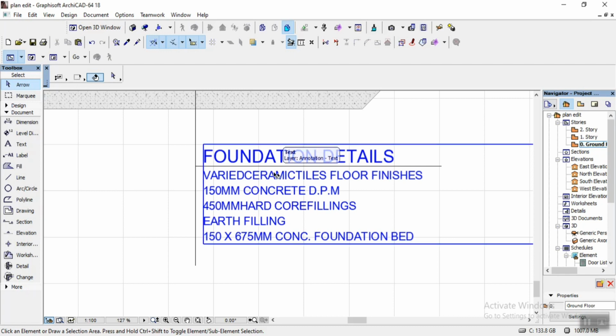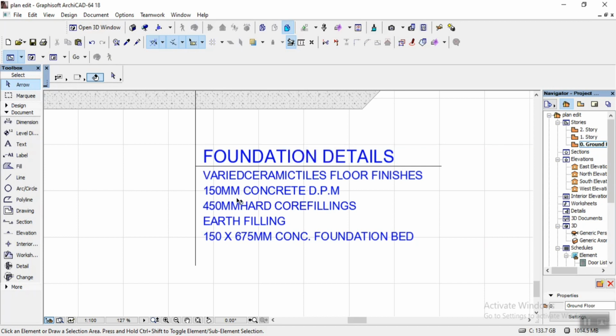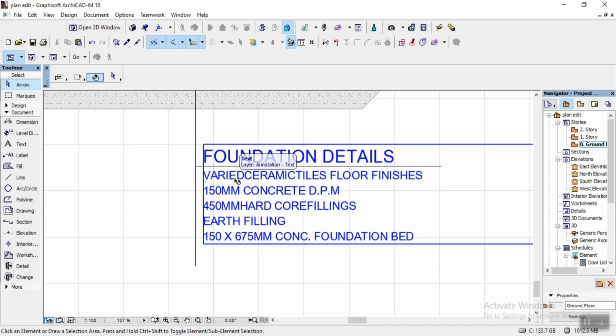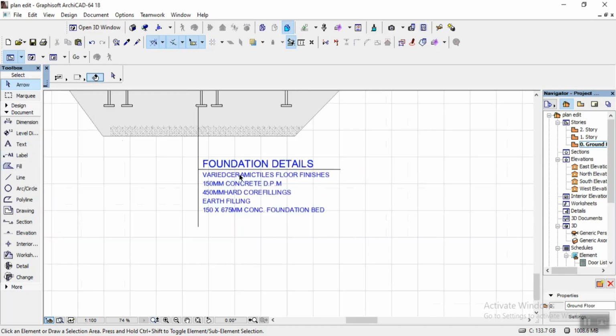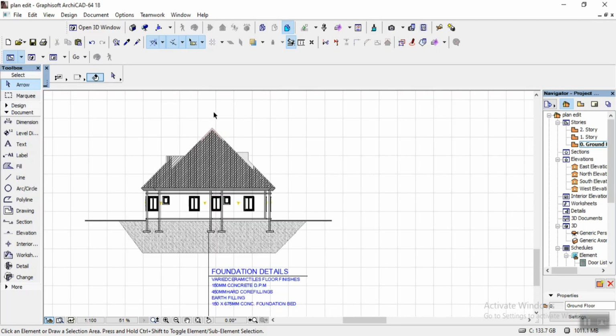Foundation details is you telling the engineer on ground the thickness of concrete he or she has to use to cast the foundation of that structure, then telling the engineer how to put the earth filling. Then in case hardcore is available, the engineer has to make use of it. Then the concrete cover after the hardcore, like the DPC level, the ground level, you want to cast it, this is where it is used. Then the vitrified tiles, the same thing. So after that, guys, we'll come to the upper side, being the roof section.